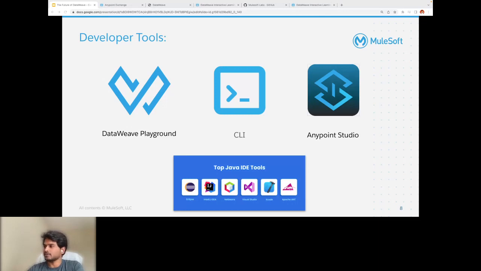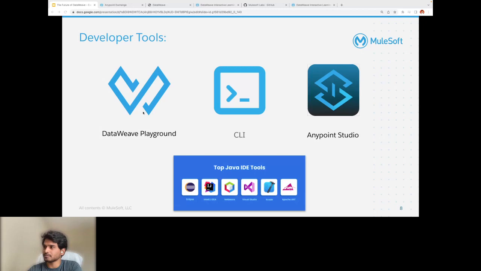Yeah, and then we have the Studio, you're already familiar. And the new thing you might not know is you can use DataWeave not just in Playground, CLI, and Anypoint Studio. Now it's grown to an extent that you can use any of the Java supporting IDEs. You can use Eclipse, IntelliJ, NetBeans, Visual Studio, Xcode, or any IDE which supports Java and Maven, and you can still use DataWeave there. So if you're interested, in the interest of time, I'll quickly run through this small demo on how to build a DataWeave library on your local.